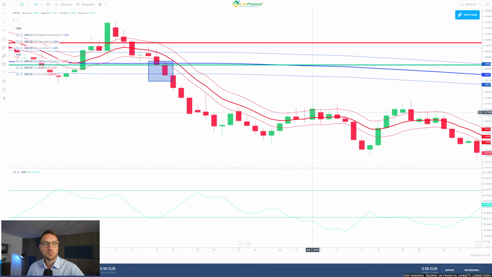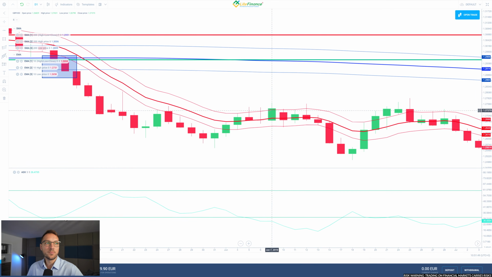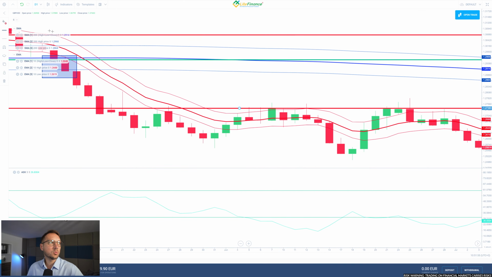So if the price went down and then closed above the 10 period moving averages calculated from the highs, that would be our take profit level, which would be in this example this candle which closed. Maybe let's zoom in a little bit more, which closed above 10 period moving averages. So here we would close the trade.